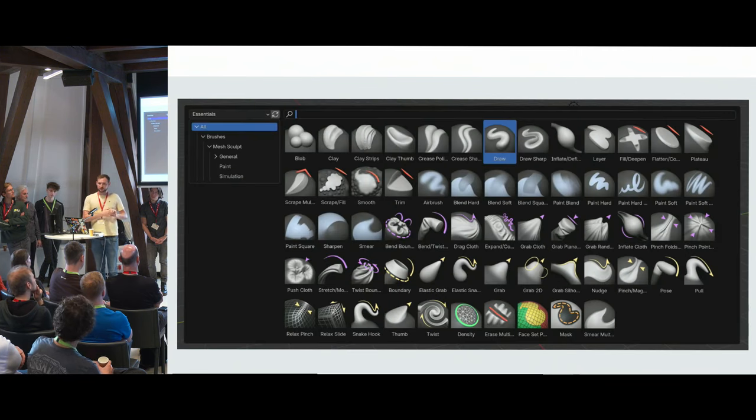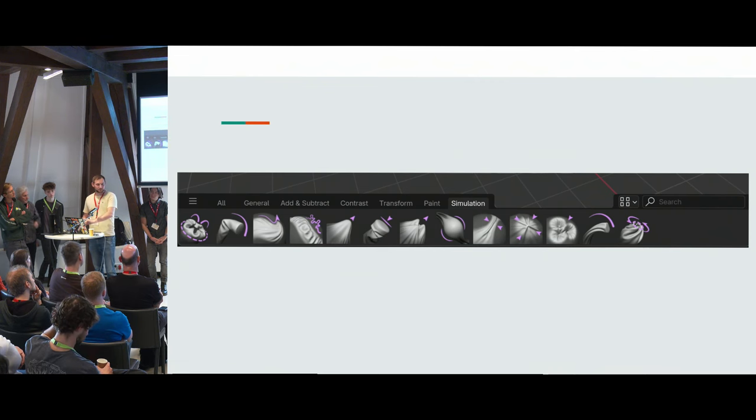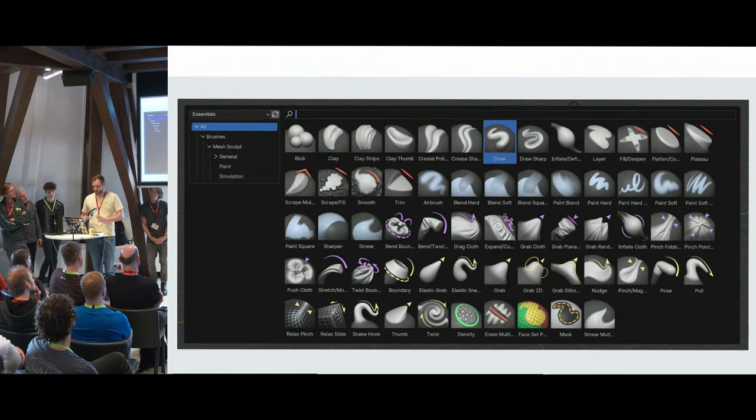And another part of this project was the UI to select brushes. So you've seen in these previous screenshots, this is the asset shelf. I already introduced it at last year's Blender conference, so I'm skipping over that now. But now we also have this brush asset selector, which is a pop-up that you can call at any time, shift space by default, and then you can just type in the brush name, enter, and you get that brush, which is a workflow that a lot of people were asking for because you switch brushes a lot if you're doing painting or sculpting work. So a very fast brush switching workflow is important.